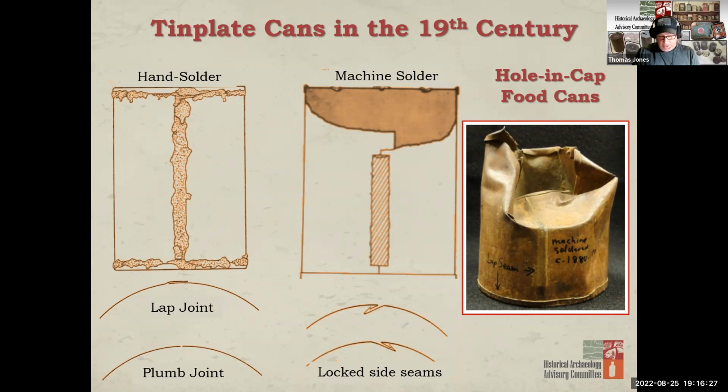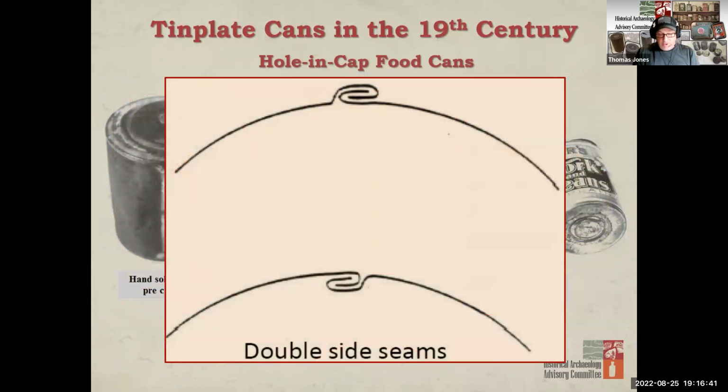The lock seam was dominant for only a short time into the 20th century before it was replaced by the Max Ams double seam. Don't worry, we'll see that word on here soon. This new seam was essentially a rolled seam of several layers. Initially developed in Europe, double seamed cans were not suitable for food cans, but engineers affiliated with the Max Ams company in America developed a suitable liquid rubber compound in the 1890s that sealed the seam, thereby requiring only a very thin layer of solder on the exterior that was not readily visible like traditional solder seams.